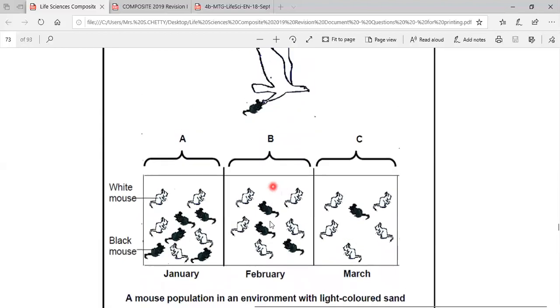And therefore, the black mice were easily spotted by the predator and eaten. And as you went from January to March, the black mice reduced in number until eventually you'd find that you got no black mice at all, because maybe this was not the breeding time, because generally you find that once these mice reach the breeding season, you will have many more white mice. Isn't that so? Because the favorable characteristic for whiteness, that allele, will be passed on to their offspring.